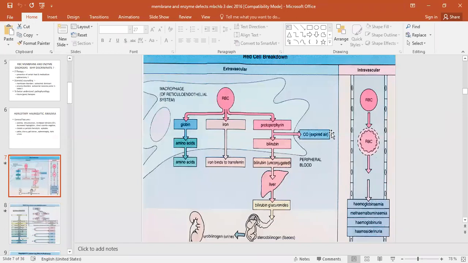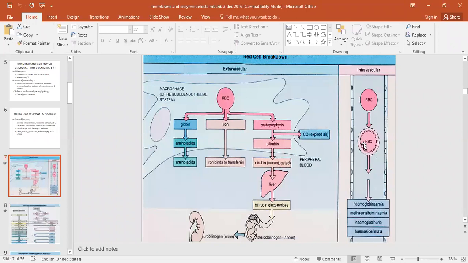So why do we talk heavily about hemolytic anemias, and more so on enzymes? You would tend to realize that hemolysis generally occurs in different areas in the body, and if you look at the red cell breakdown cycle, this may occur extravascularly or intravascularly. You have destruction, not hemorrhage. You have hemolysis that occurs within the red cell.